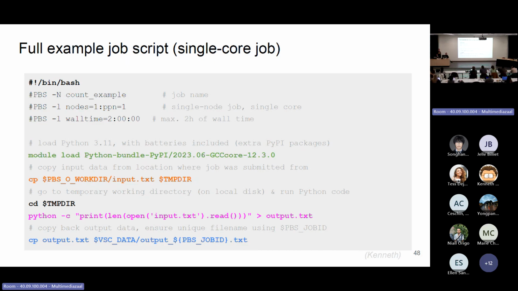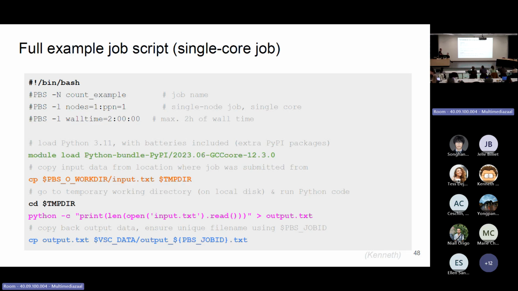Yes. With this job script, the Python script, the input data is copied temporarily before it runs? There's actually no Python script here. It's a Python program, but I'm using the -c option. If you have a Python script, you need a job script around it. You cannot submit the Python script itself.